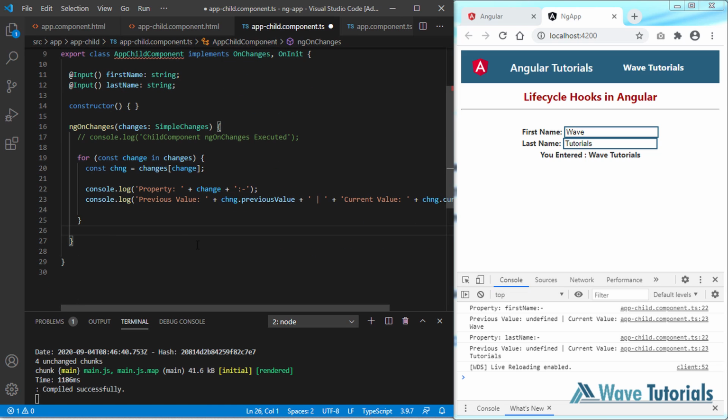The same way we need to create a method, the ngOnInit method, like this. And let's create a console.log here: child component ngOnInit executed.